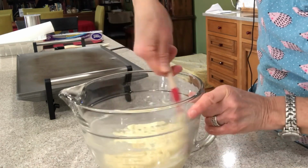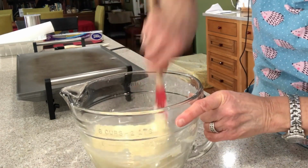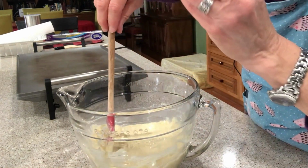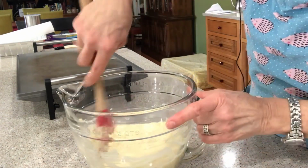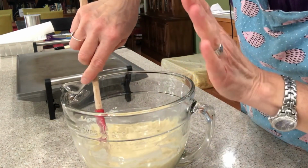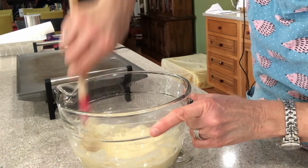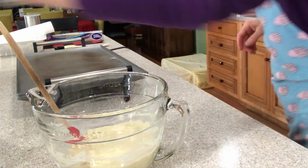All right, it is a little bit of benefit, if not a big benefit, to mix this up and just let it sit for a moment because you're going to be activating the buttermilk reaction with the baking soda, and it's going to kind of get foamy. Not foamy like the syrup, like you saw a while ago, but still going to get a little bit smoother than what it is now. It looks a little lumpy when you first mix it together, and you don't want to overmix it.